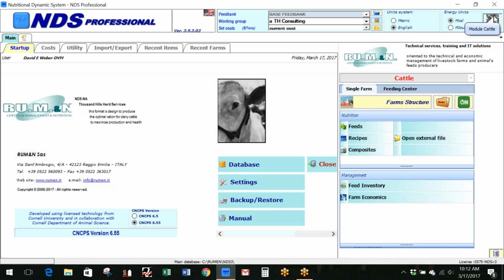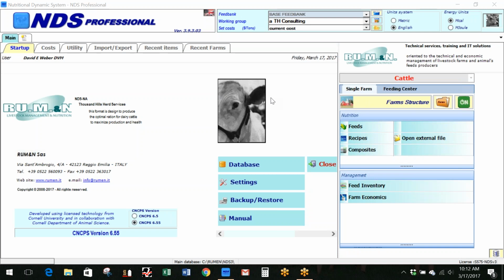Hello. Today what I would like to do is show you a feature that they have added into NDS some time ago. The comparison feature has always been there, but they've added a new little graphic capability in the comparison so that we can actually graphically look at two different diets being compared.